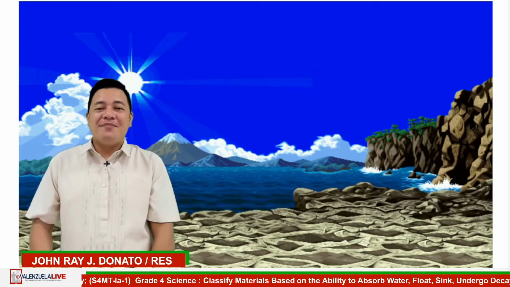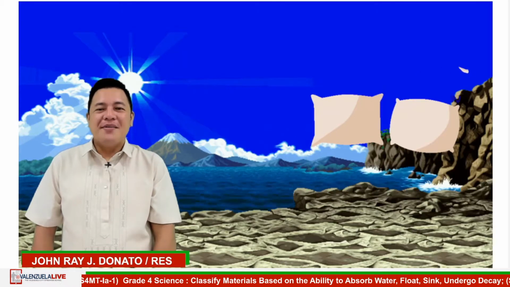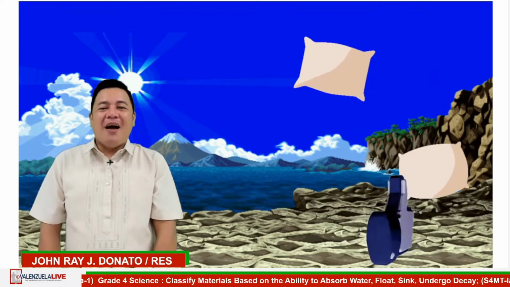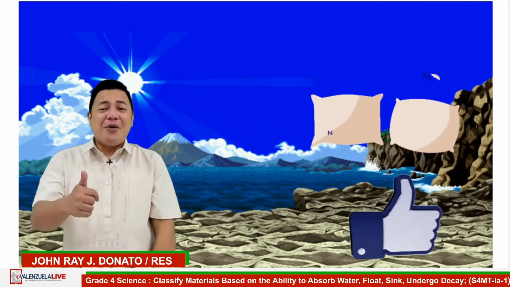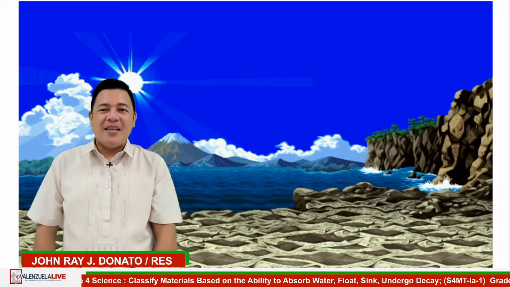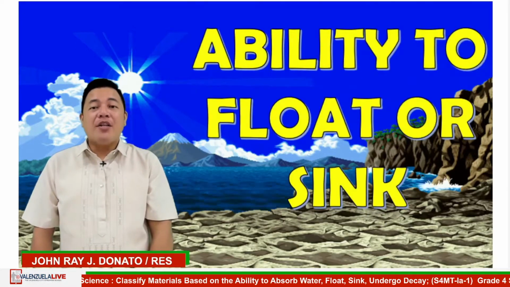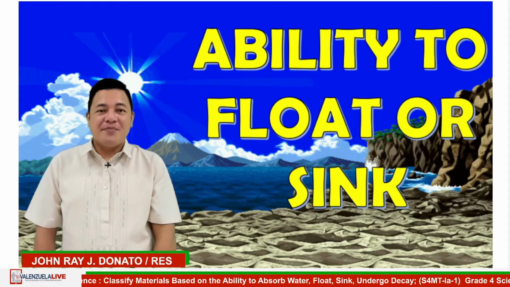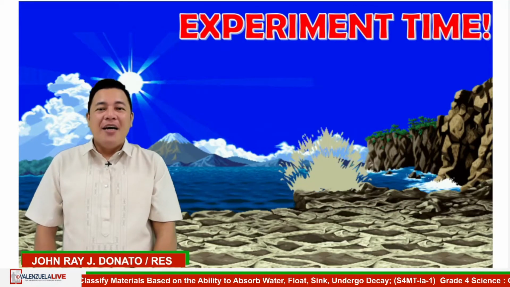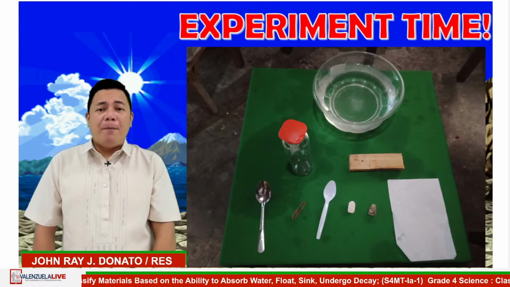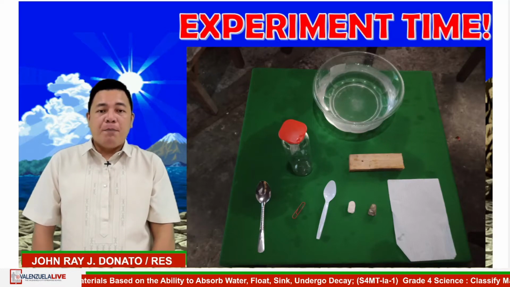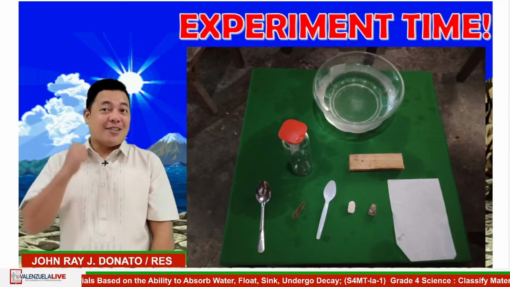Let us try the last one. Pillow. Amazing! It absorbed water. You did a great job. Now, let us go to the next activity. It is the ability of the materials to float or sink. Experiment time! I have here materials that will be put on a plastic container with water. And observe if the following materials will float or sink. Let us start this video.